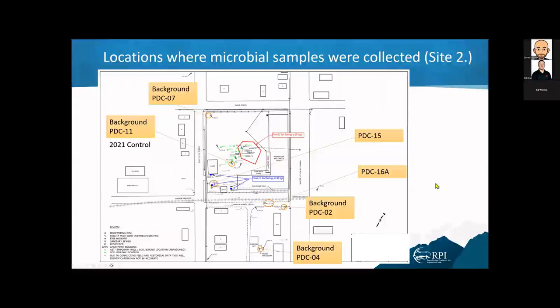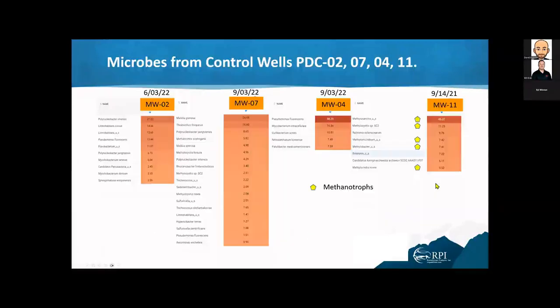PDC 11 is an impacted control. It hasn't been treated, but it's close enough to the contamination that it's probably been impacted by it. PDC 2 might be impacted by the injections. The injection areas will be represented by PDC 15 and 16. So they're right along on either side of those railroad tracks. So plenty of controls. So what do the controls look like?